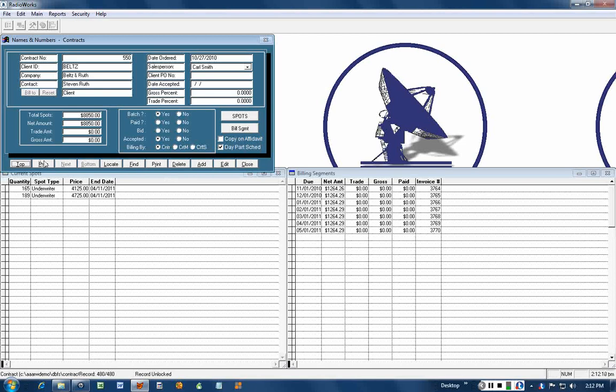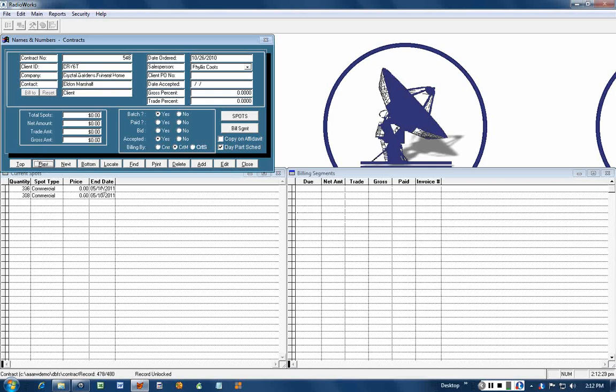Now let's go find one that's billing by cert, and what I'm looking for is this line right here where it says billing by contract or billing by cert M or cert S. Alright, click here, and that's billing by contract, and here we are. This one is billing by cert. Now the M means that is your regular month, like anybody's calendar.